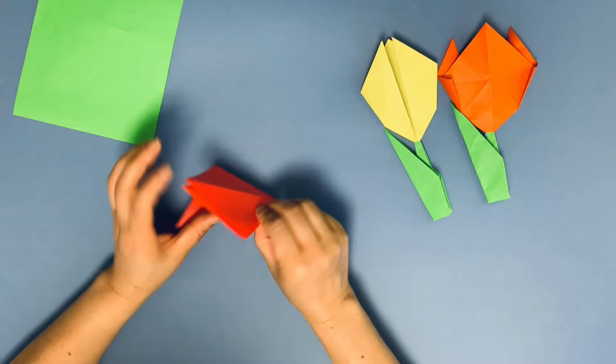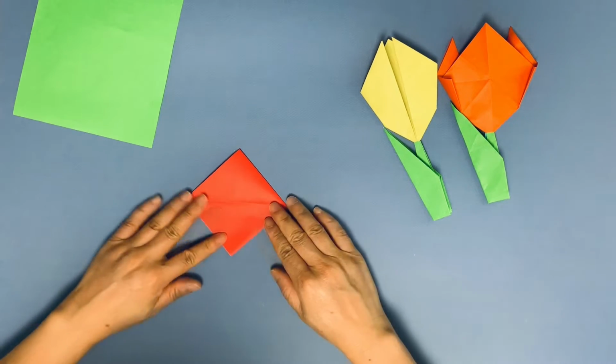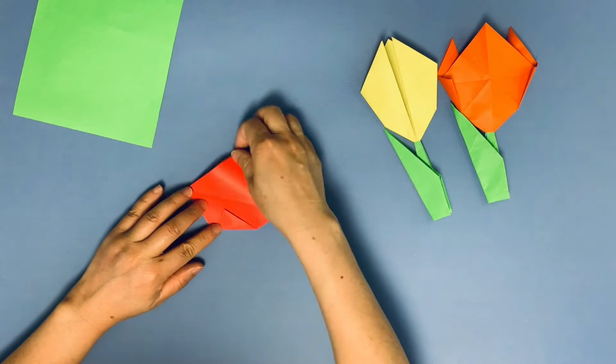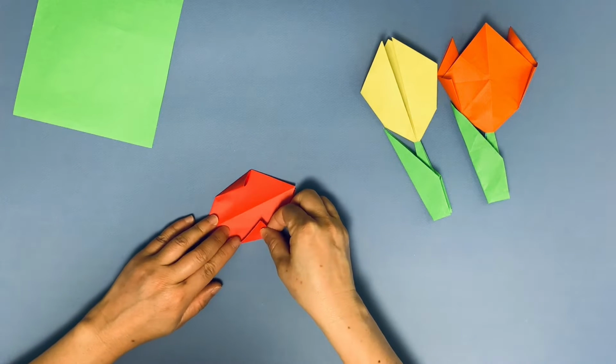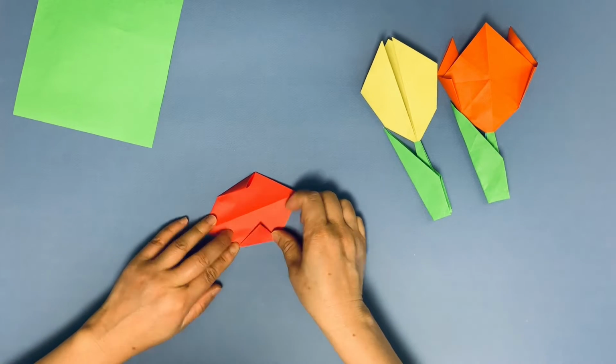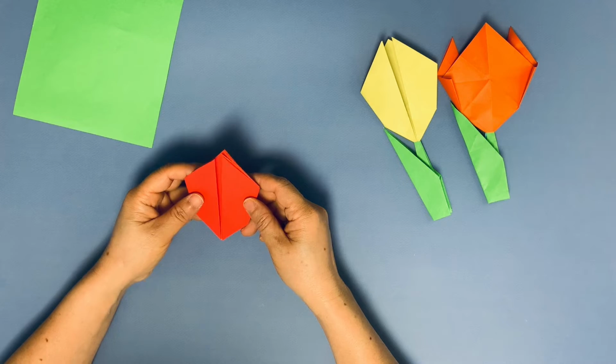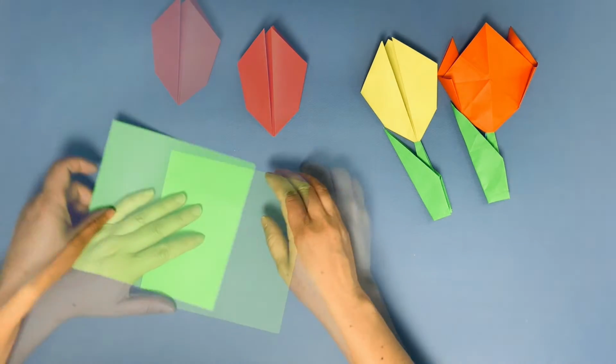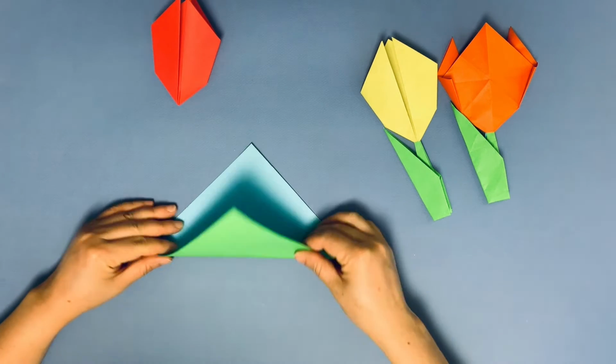Then turn the square over, folding the 2 sides for the profile of the flower. The tulip is ready. Use the other square paper to fold the stem.